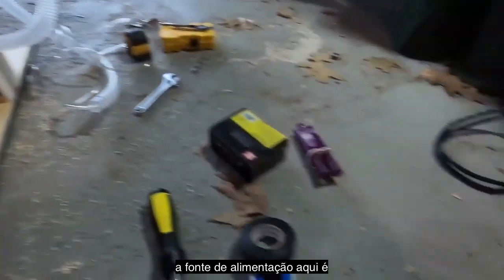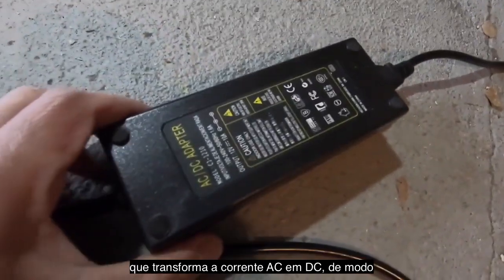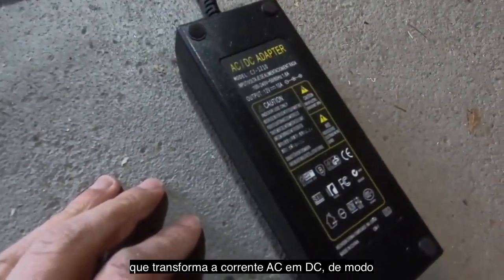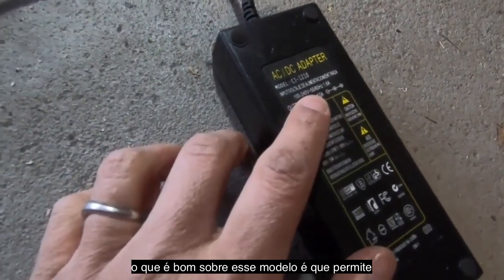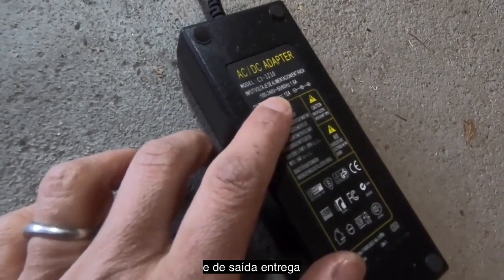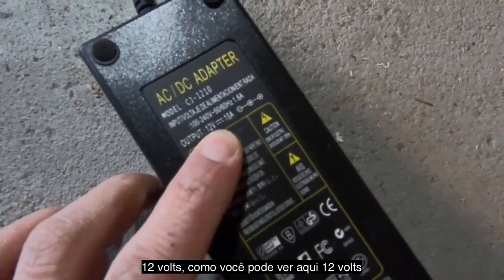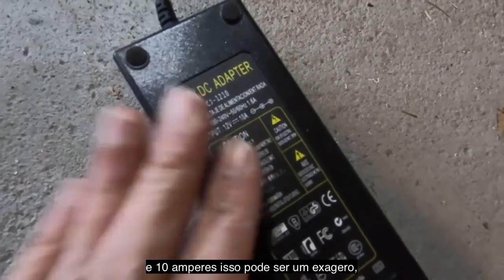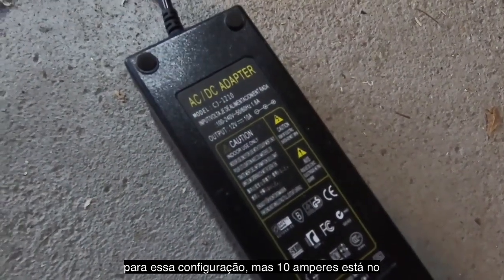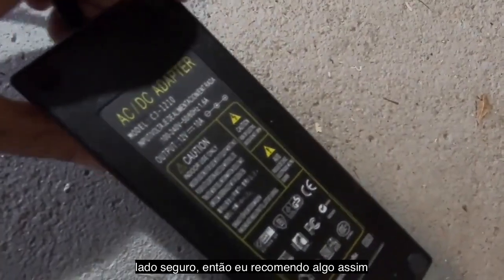Power supply is here. This is just a standard power supply brick that turns AC current into DC. So what's nice about this guy, it takes 100 to 240 volts, so you could use this overseas if you need to, but it puts out 12 volts, as you can see here. I'm not sure if you can read that. 12 volts and 10 amps. This may be overkill. I actually haven't measured the amperage draw of this whole setup, but 10 amps is on the safe side, so I'd recommend that to start with.